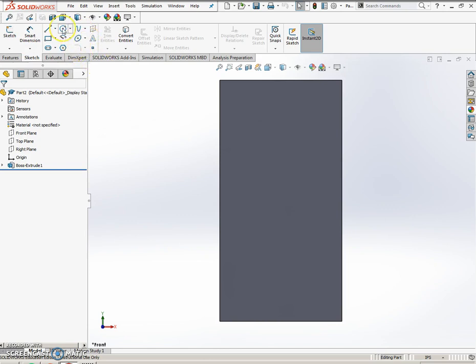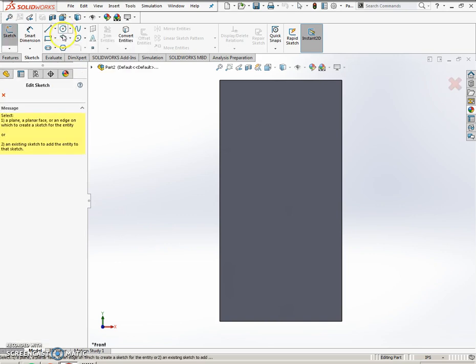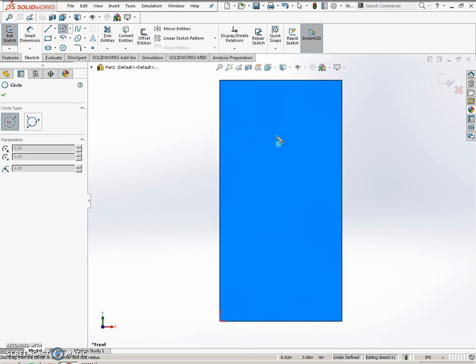So, here's the circle. I'm going to click on it, and now SolidWorks is asking me what face of the box do you want to put your circle? I want to put it on the front because I already changed the view. So I'm going to click on it. It's going to turn blue, and there it is. And now I'm going to click and release, and I'm going to draw my circle.